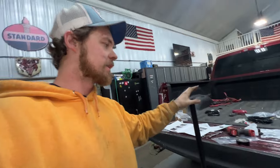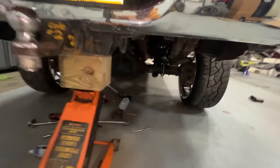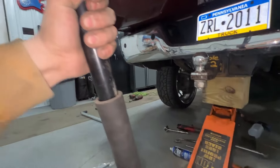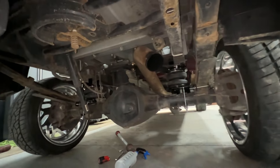Now that you guys have seen the airbags, we are going to lower the truck down. We'll still have all the wiring, all the plumbing — we still have to put the compressor on the truck. But I'm going to lower it down. We've got the wheels secured, all eight lugs are in. Bags look pretty beefy up underneath there — it'll add a little bit to the suspension. Obviously it's not for looks, but it does add to the looks, thankfully. She's going down — everything looks pretty good so far.